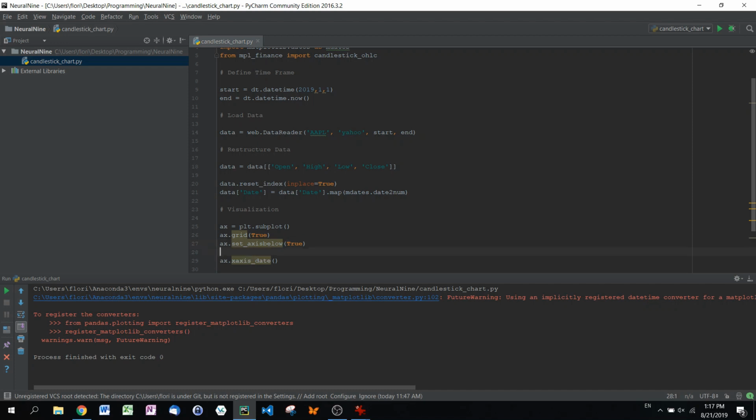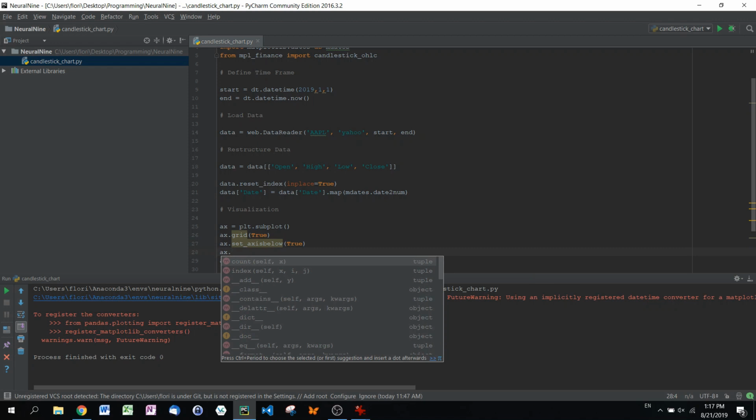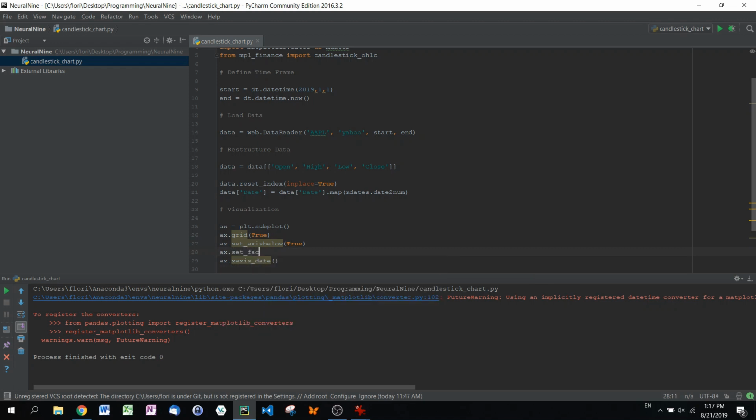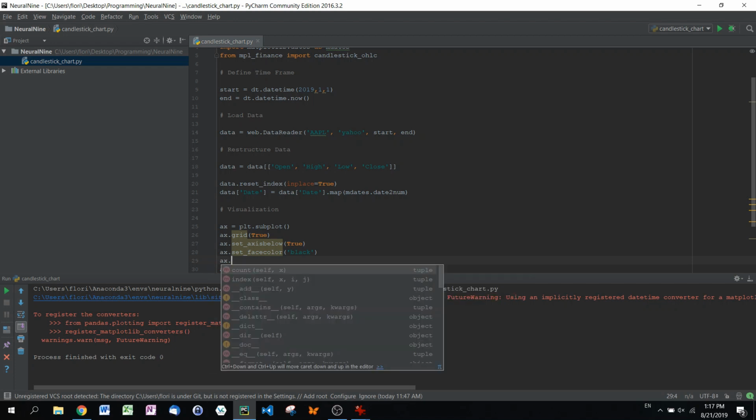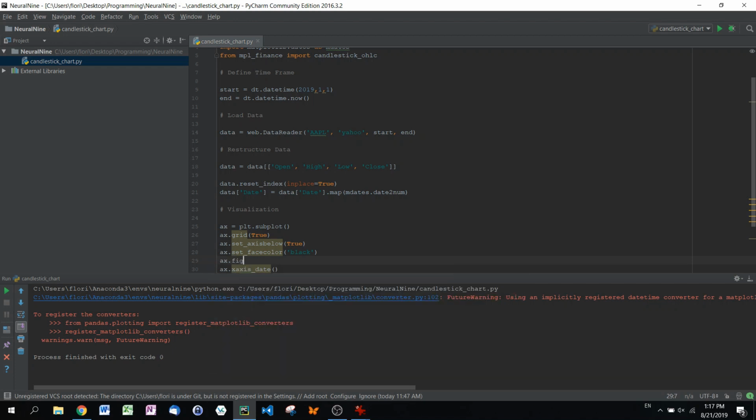So the next function that we're going to use is the set_facecolor function. And we're going to set the face color to black. The face color is basically the background of our plot. So what was white will now be black. But at the same time, we're also going to set the face color of the figure to a pretty dark gray. I'm going to show you what this looks like in a second.